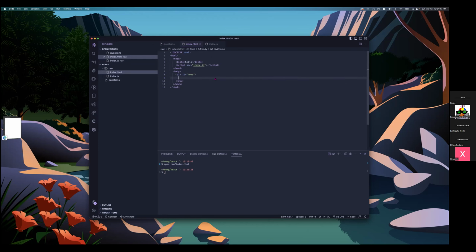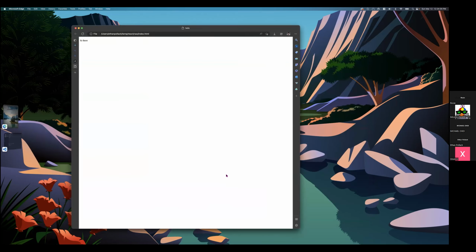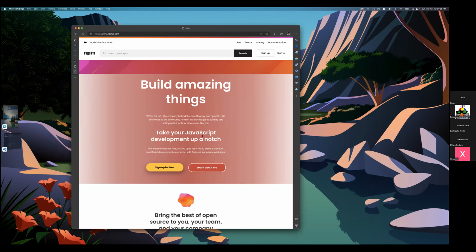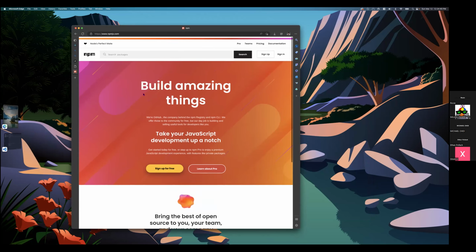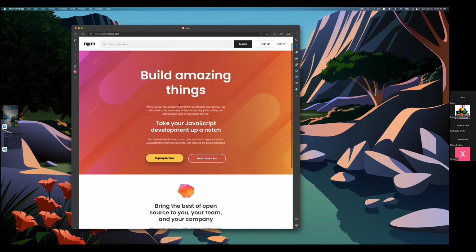Okay, so instead of doing this, let's say we go back to what we have, and what we can use is npm. npm is a package manager, and if we look at npmjs.com, npm is just called node package manager.